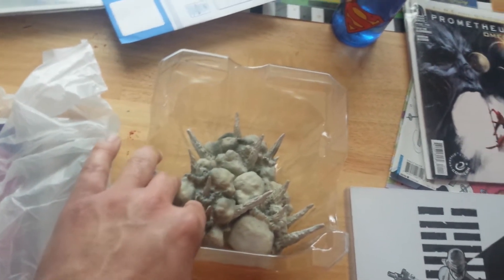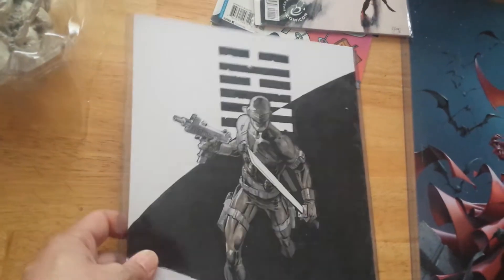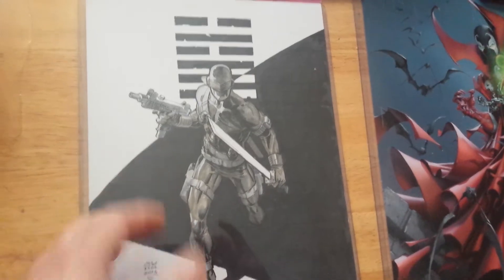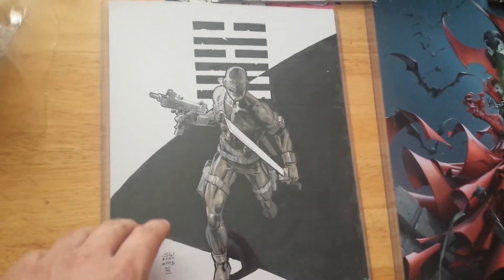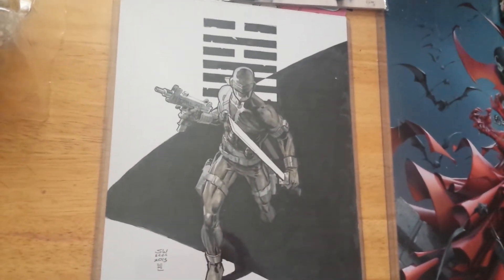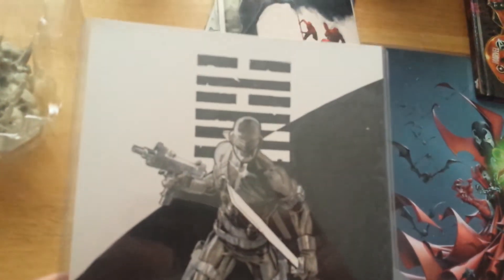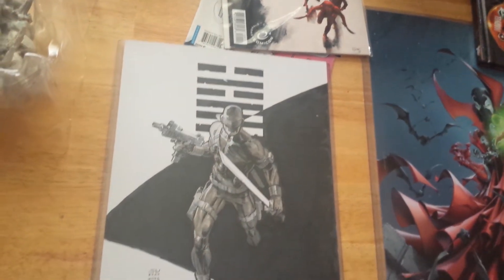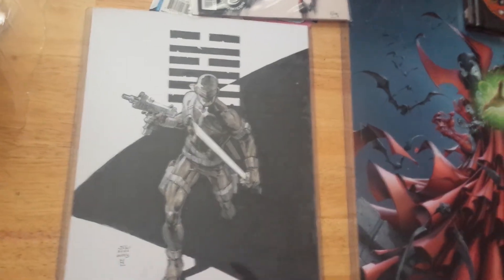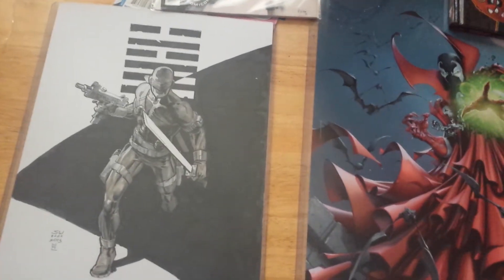Got another commission piece from Sam Woods. He's a guy out in the Seattle area. I've gotten an original sketch from him before. I hit him up right before the con and said, would you do a Snake Eyes artwork for me? He sure did — completely nailed it. His style is mostly inks, no coloring, so I just really love the way this thing came out, way better than I anticipated. Big thanks to Sam Woods — I'll be going through him quite often.